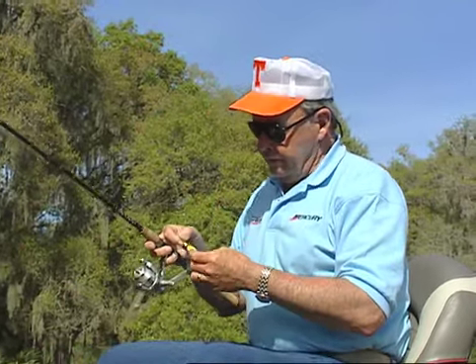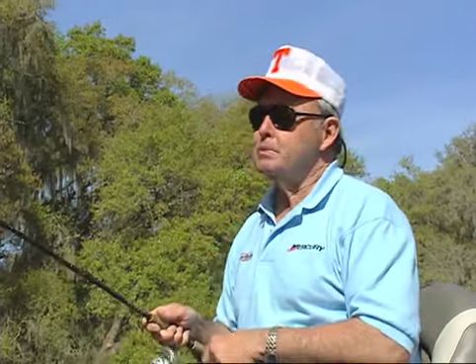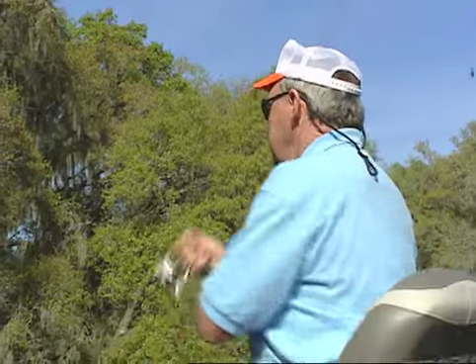Let me tell you what a fella told me recently on the subject of lures. He told me that most fishing lures were made to catch fishermen, not fish. Surprisingly, some fishermen actually believe that 70 percent of the lures on the market today are made to catch the angler more so than the fish.